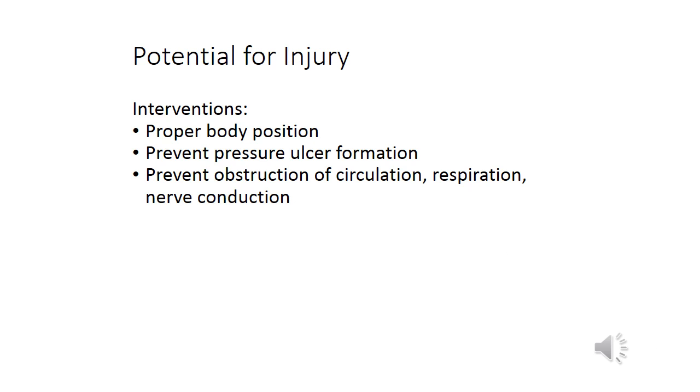One of the priority problems for a patient during surgery is potential for injury related to improper positioning. The expected outcome or goal for this NANDA is the patient is expected to be free of injury as indicated by adequate capillary refill and peripheral pulses in all extremities, peripheral sensation and motor function after surgery at the same level as before surgery, absence of skin redness or open areas, and absence of bruising.